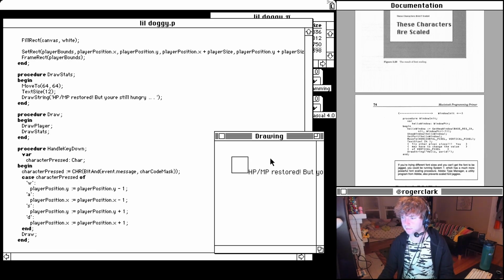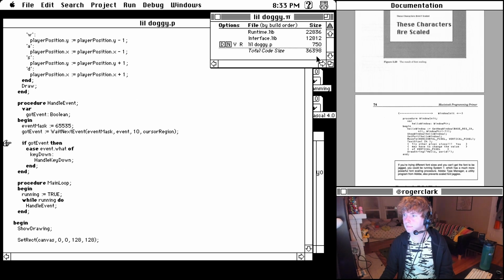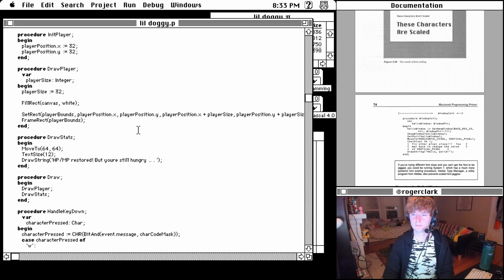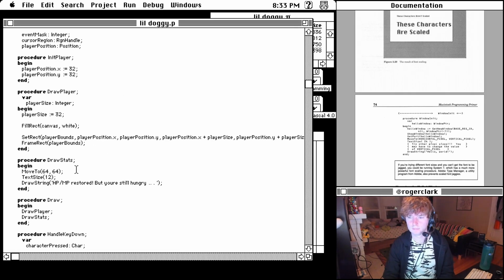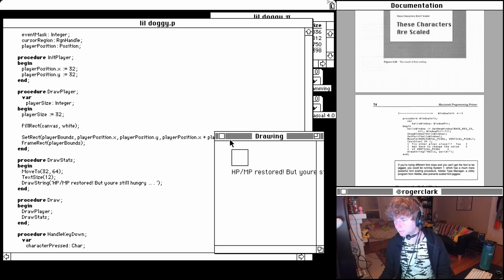Okay, it's not too bad. I don't know why it's... Oh, I see why. Doesn't look good, but can we move this window?